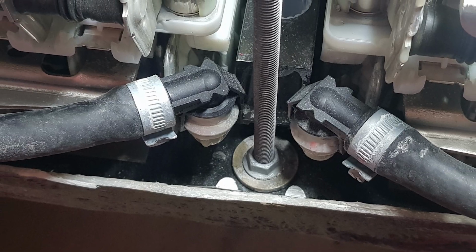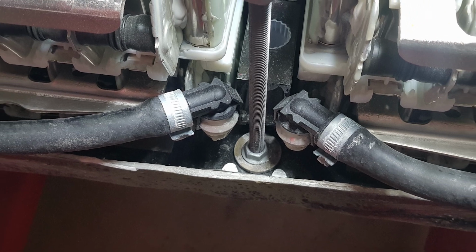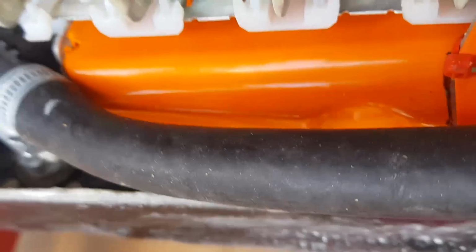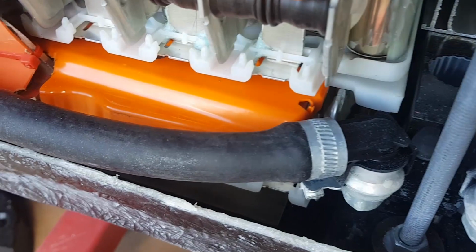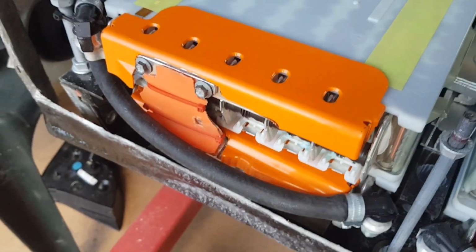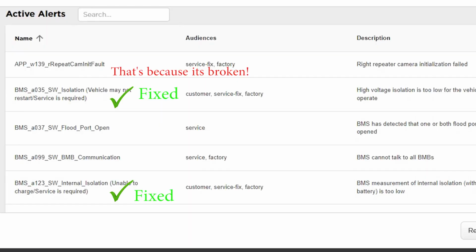After doing all sorts of measuring and testing, I finally worked out it was earthing through the metal hose clamp and through the rubber coolant line through to the chassis, which was sort of surprising. But as soon as I put all this orange insulation plastic on, it solved the problem. Next error I would tackle would be the BMB communication error.